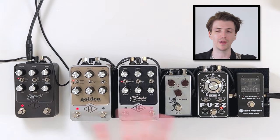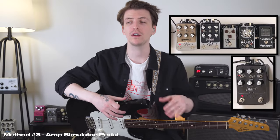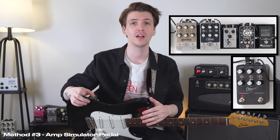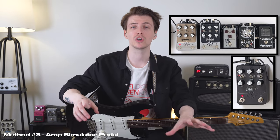You're essentially gonna take your pedals, or if you have no pedals, your guitar is going to go straight into the pedal. Out from the pedal, it's going right into the audio interface. So there's no guitar amp, there's no speaker, nothing like that. So an amp simulation pedal is an inexpensive way to get really good guitar tone.